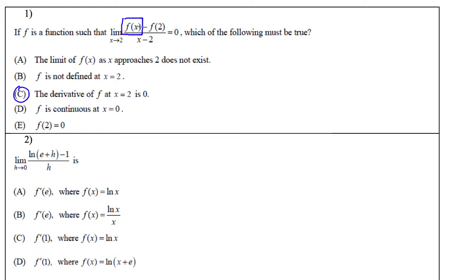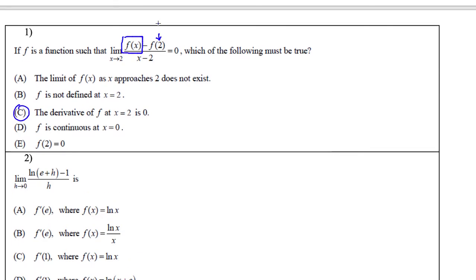It's just f of x. So it's the derivative of f of x, and your c happens to be right there in this case. So that was your c. So it's the derivative of f at x equals 2, and we know that the derivative is equal to 0, so that's why it says it is 0.